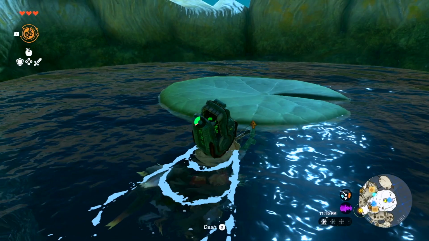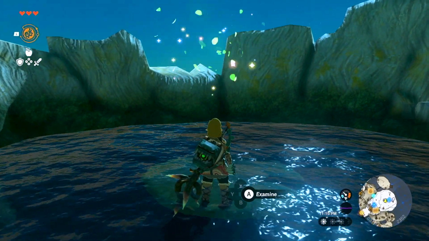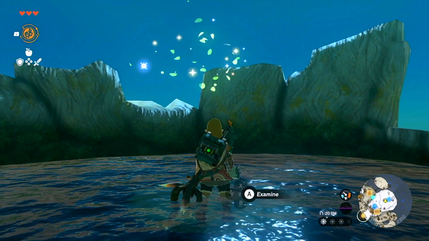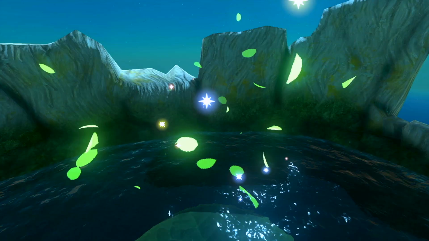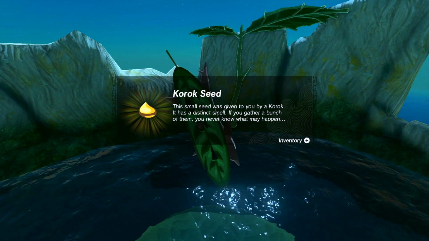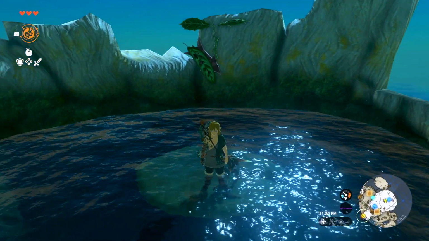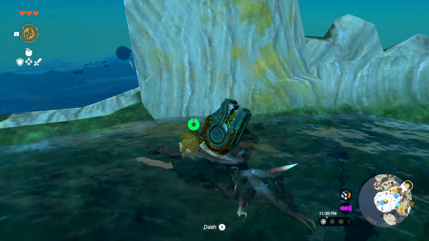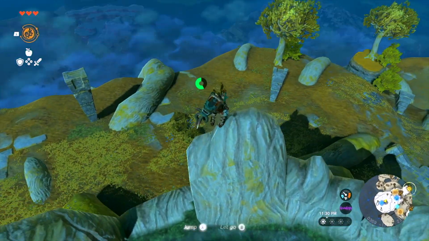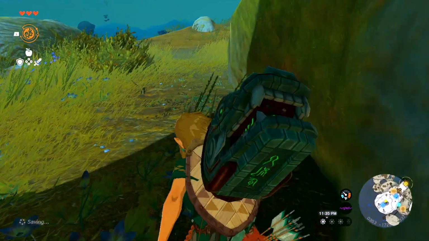Okay, we got another Korok just waiting here. Notice the different leaves and, I don't know, sparkles in the air. When you see something like that, you need to just get close enough and hit A to examine it. And you'll find a hidden Korok. Perfect. So we got 11 seeds now. Okay, there's nothing else here.